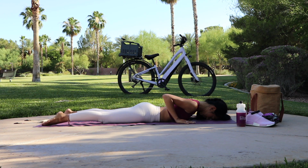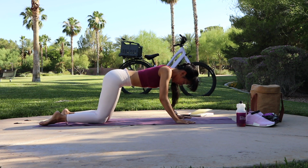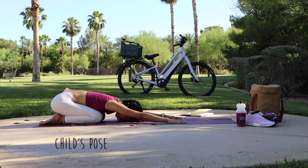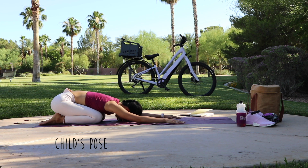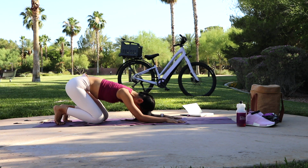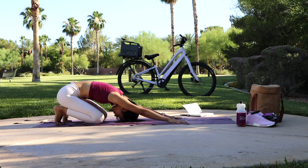Now transitioning to child's pose. And just stay here and breathe. Relax your muscles. Now tuck your toes and see how that feels for you. Breathe.